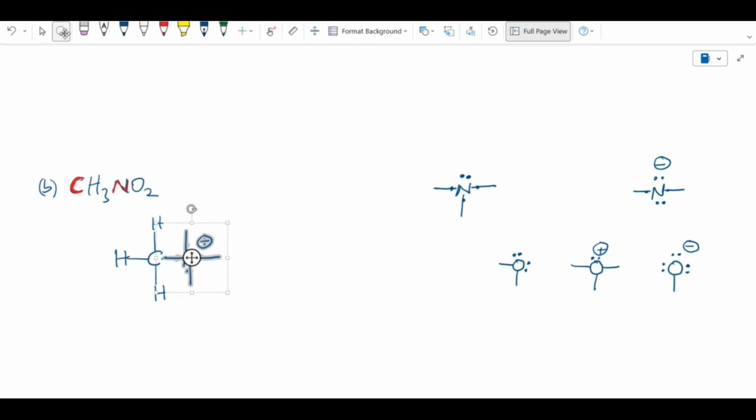So connect that positively charged nitrogen with the carbon. The other thing I can do would be to connect this oxygen to this nitrogen. Notice there is a dangling bond. We have 2 dangling bonds here, 1 on nitrogen and 1 on oxygen. So we can connect those 2. And that will give you a double bond between the oxygen and nitrogen.